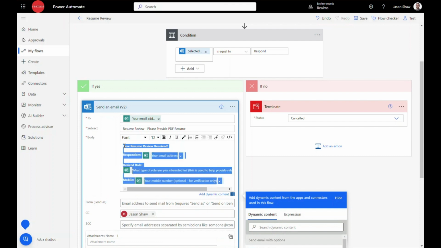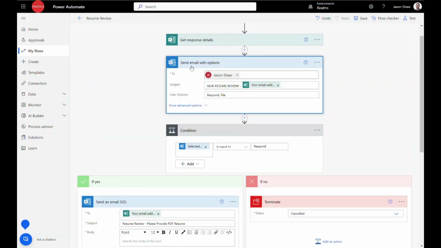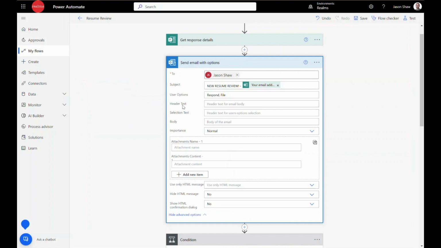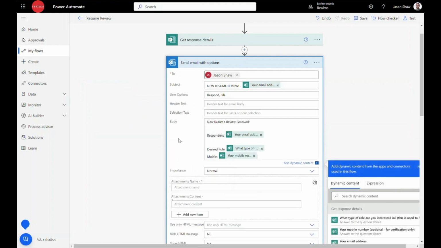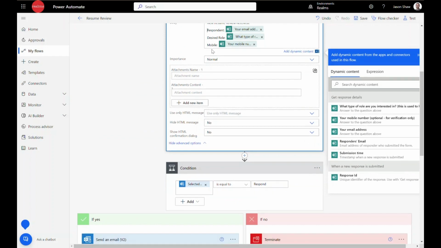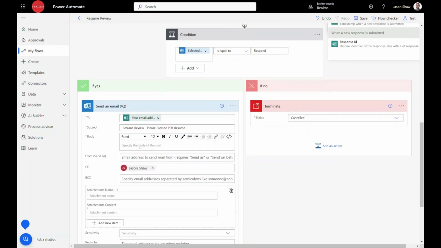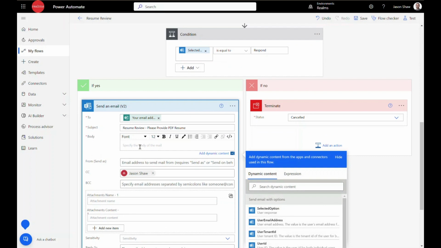Let me go ahead and copy all of this content here so that I still get the initial content that we set up last time, so that I have enough information to make an informed decision on whether or not to request the PDF resume. And let's see.